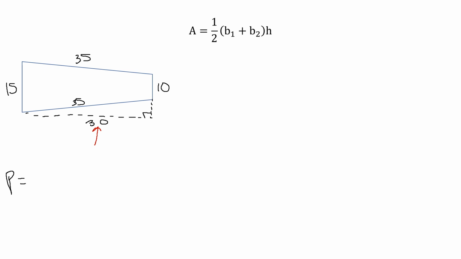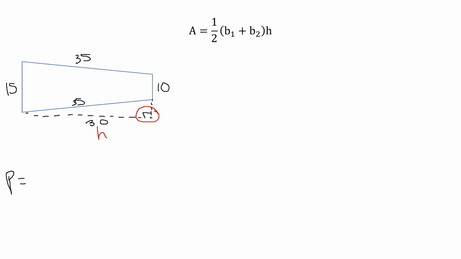It's on a dotted line, first of all, which means it's not really connected to the shape. And there's my right angle. So this 30 has nothing to do with the edges of the trapezoid. It's our height, okay? Now, height is normally up and down, but this trapezoid is drawn on its side because my parallel lines are my left and my right instead of my bottom and my top. So my height is going to go left to right this time because it's just laid on its side.